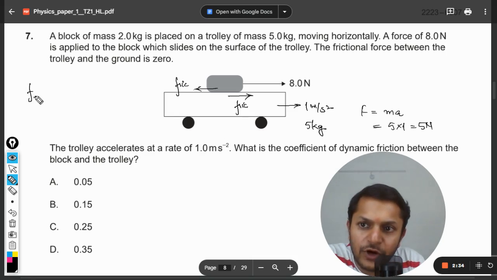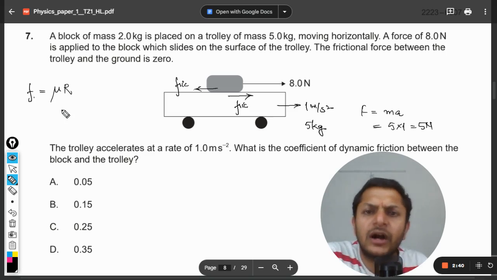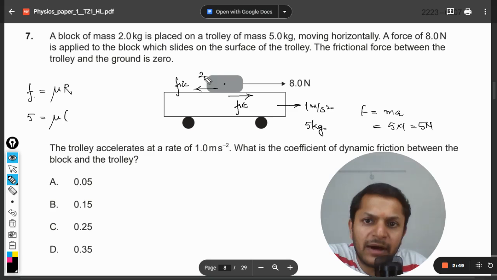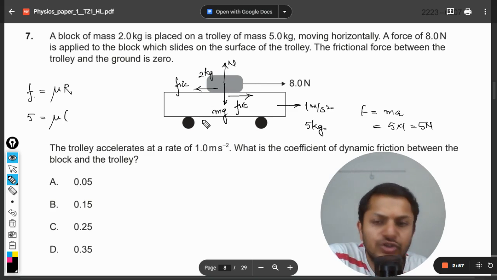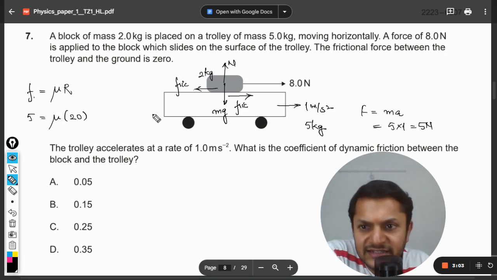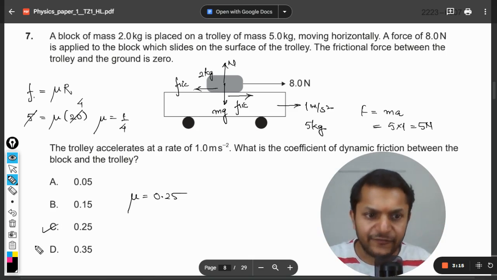So now I am going for finding the friction. So that will be mu into n or if you call it r then mu into r the normal reaction. So friction is 5, mu is unknown. Reaction is the weight of this body and the mass is given as 2 kg. So this is mg the weight and that is producing a normal reaction that will be given by 2g or 20. So we can just take it as 20 here if you take g as 10. So 5 over 20, clearly the mu is coming out to be 1 by 4. So mu is 0.25 and yes the answer is C for this question.